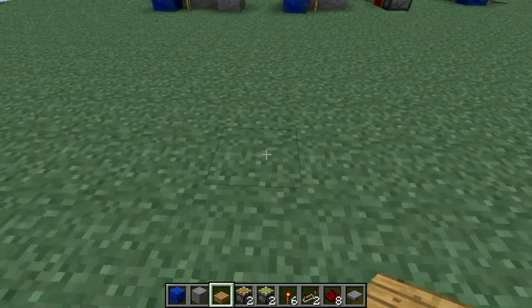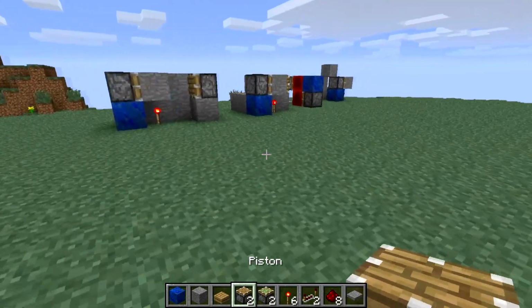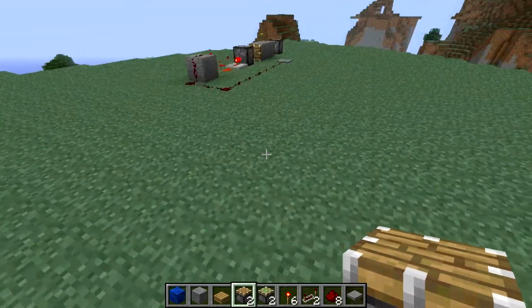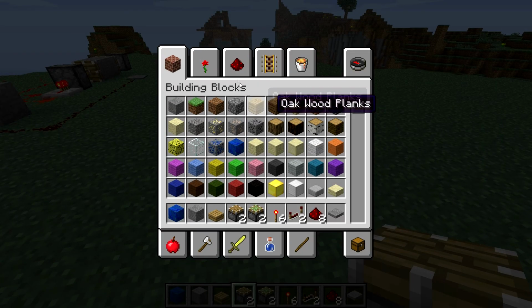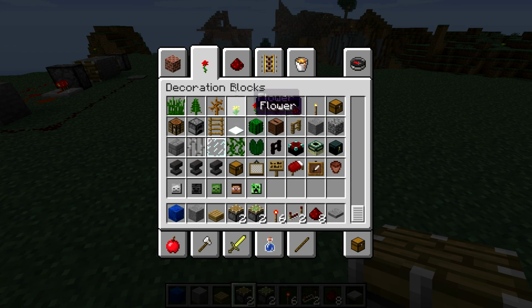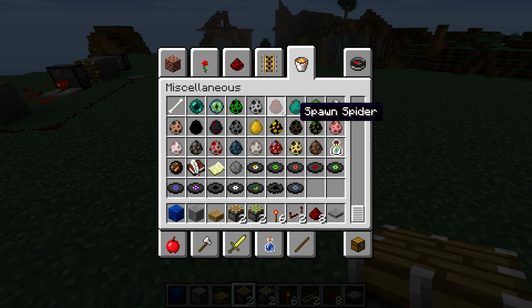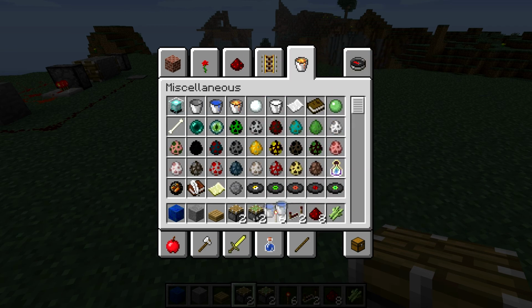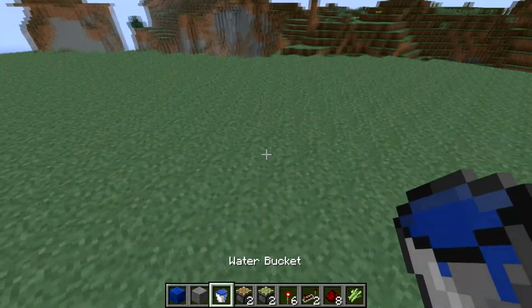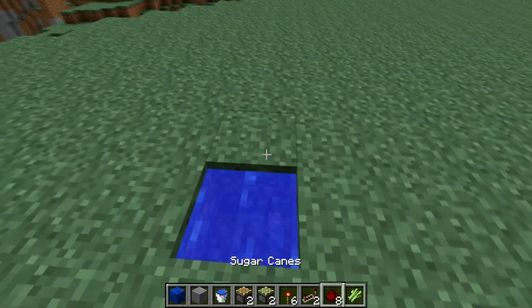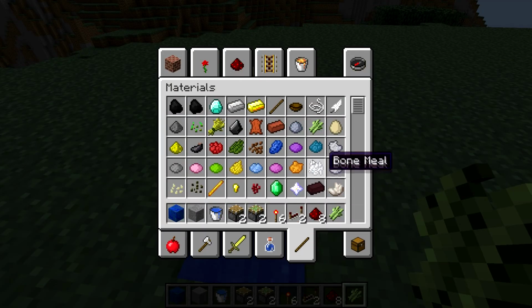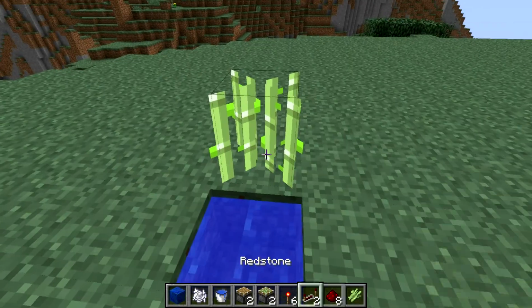getting distracted. What I like to do is use them for a farm. So, a simple way to do this would be, let me just build one for you real quick, because I'm just going to show you guys a simple farm variation. So, I need material, sugarcane and a bucket of water. Does sugarcane work with bone meal? Because if it doesn't, I might need to use something else.